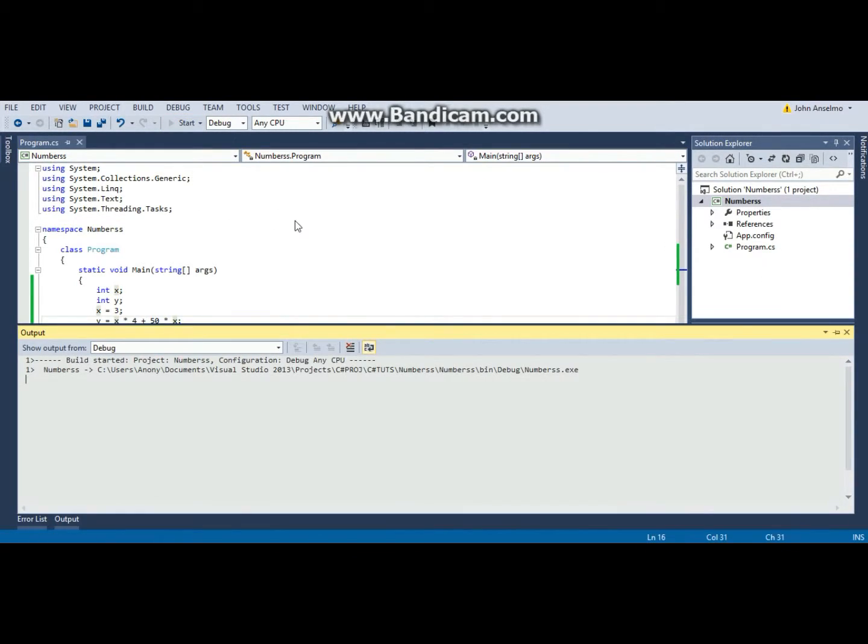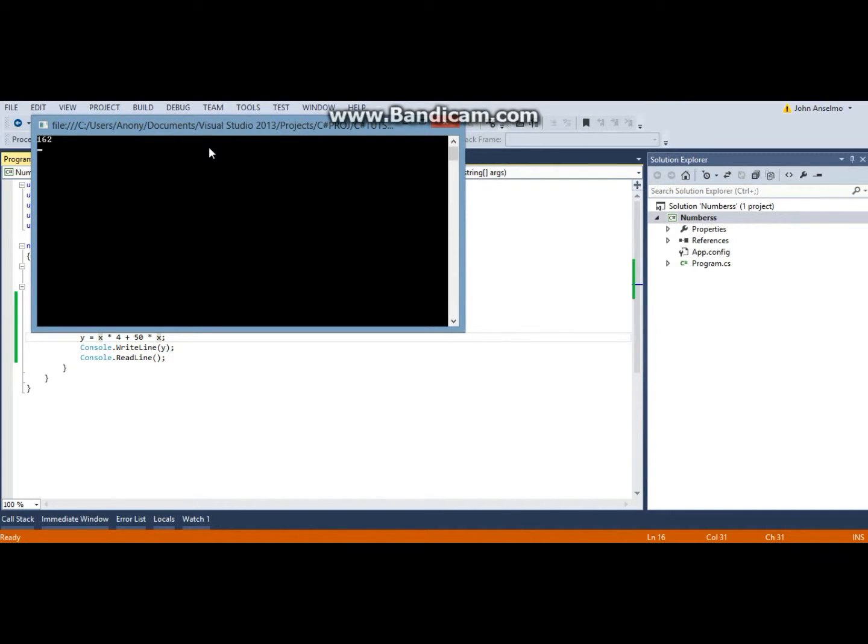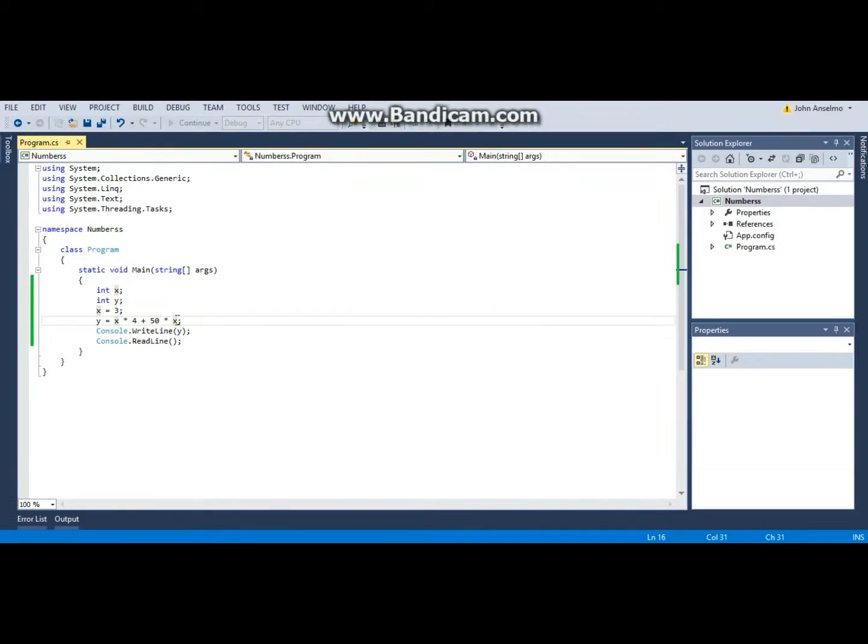If you run that, it comes up with 162. And if you're wondering if it does do PEMDAS or whatever you learned, like x times 4 and then 50 times x and then add those together, yes, the console knows to do that.